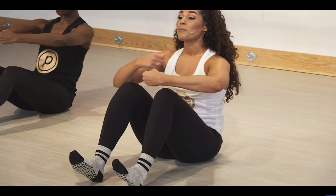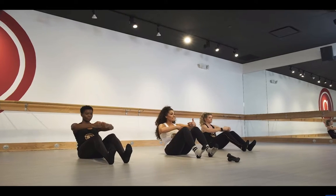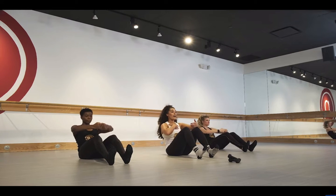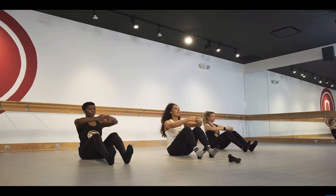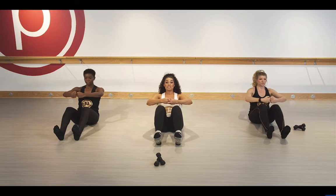So remember, it's like your upper body, your upper back is pushed up against an imaginary wall, right? So everything is happening below the chest, right? You're not trying to lift your chest and arch your back. You're trying to roll everything down and in. Nice, down. Right here, hold it low, just tuck it out.